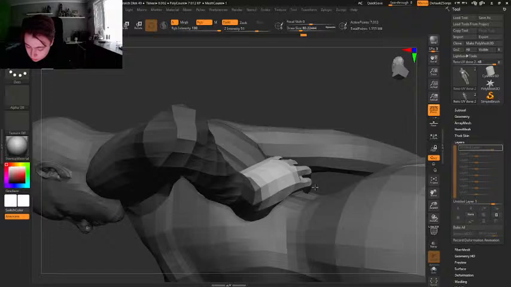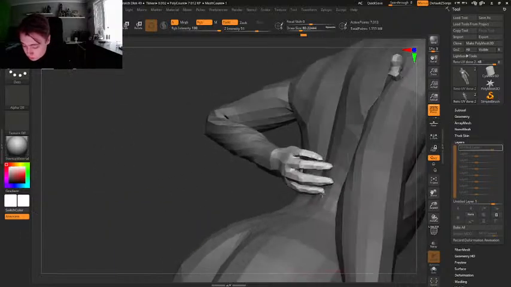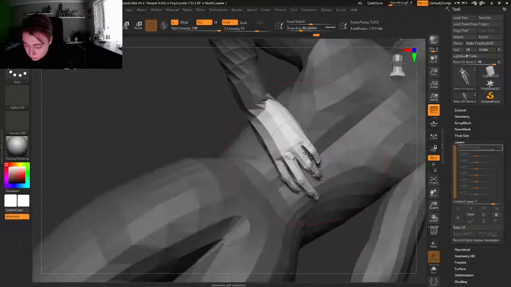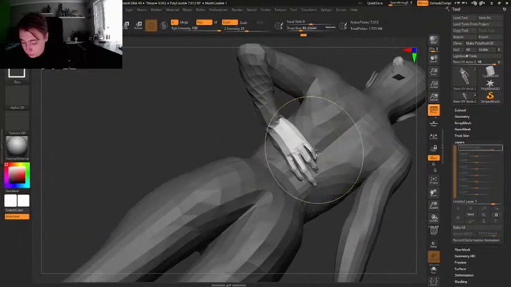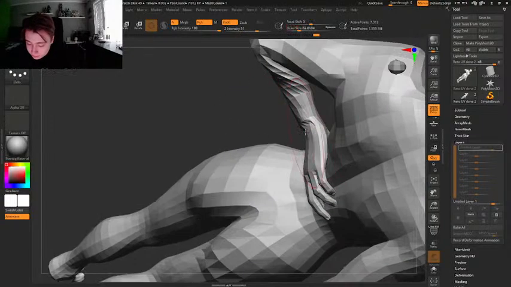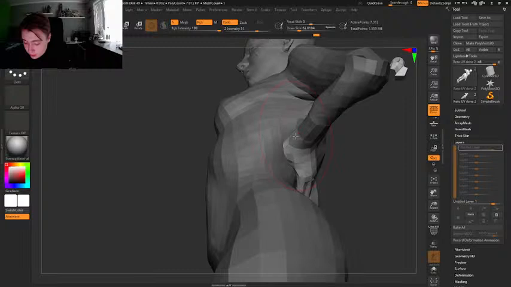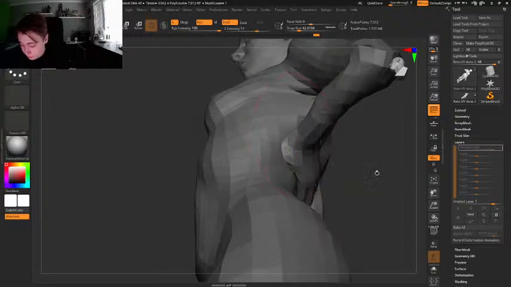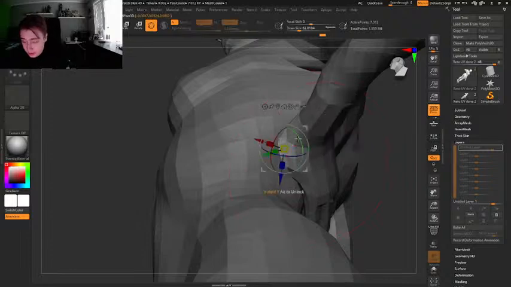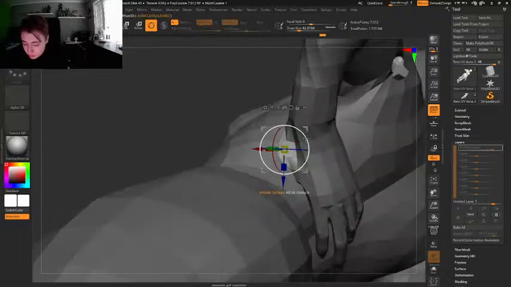Something like that. Whoa, and then the thumb, overall, the thumb is gonna be pointing outwards like this.